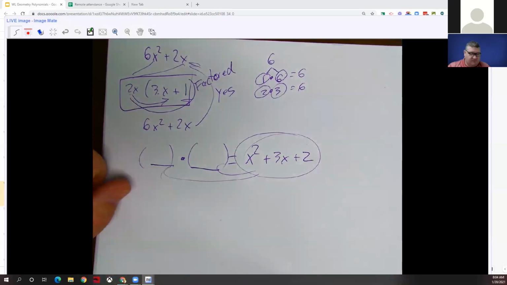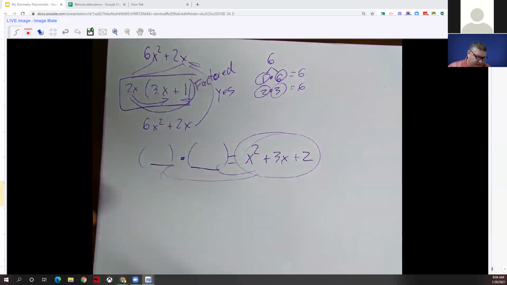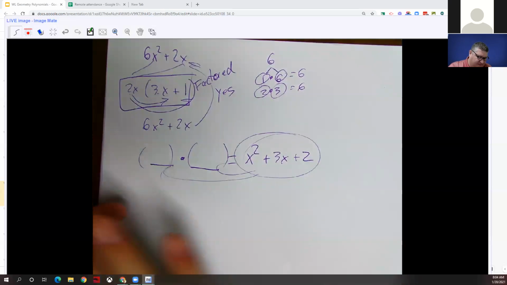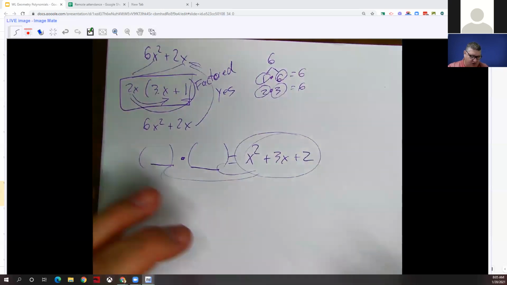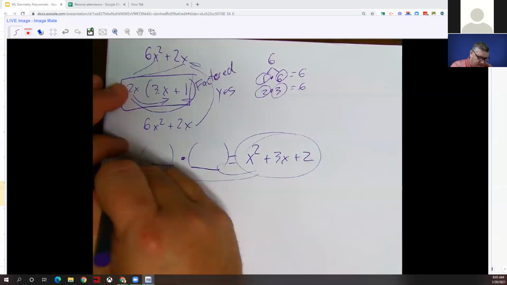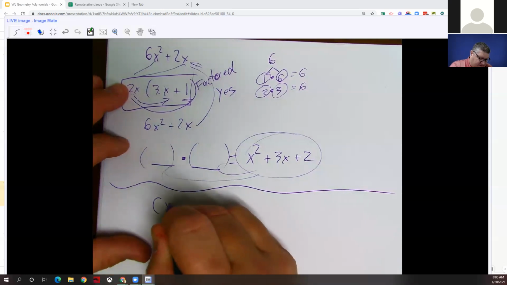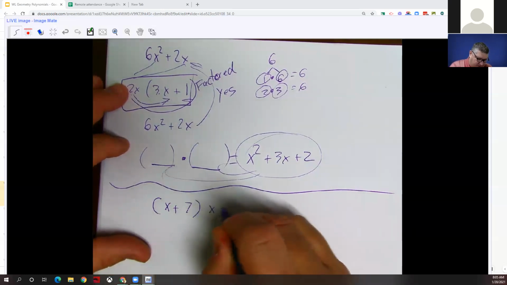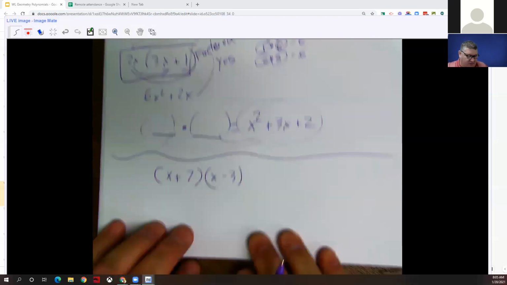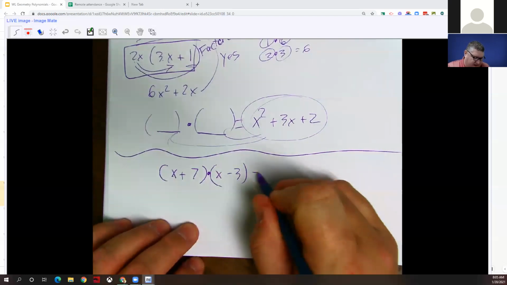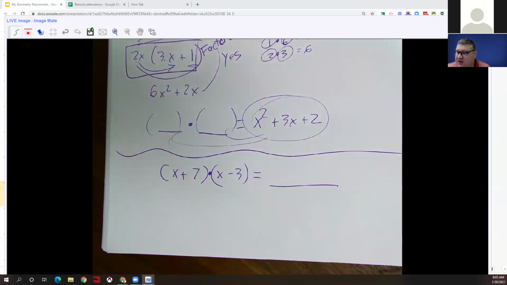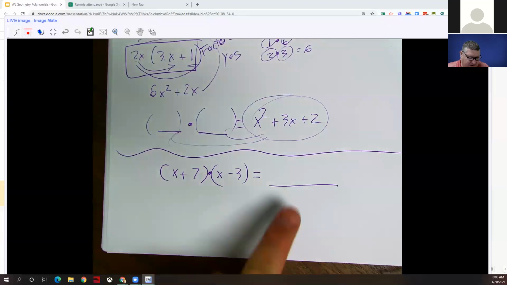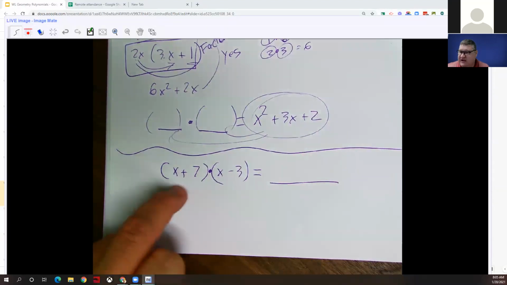All right. Now, to break it back down, we're going to need to do a number of things. But before we do that, let's look at a couple pieces on how it might go together. So if I had something like x plus 7 times x minus 3, I want to multiply those two things together and figure out what my answer is. This is something we did last week when we did multiplying. So somebody tell me, what is the answer to this? Go, put those together.